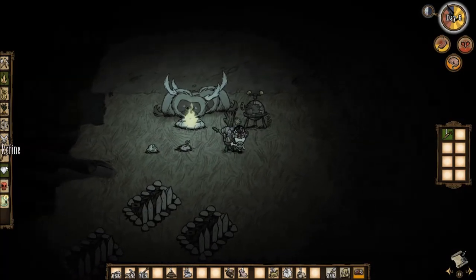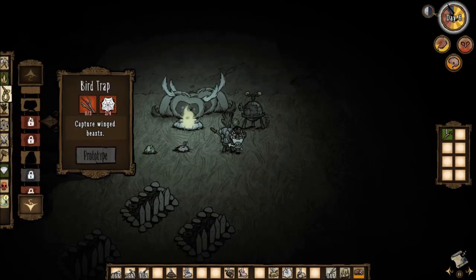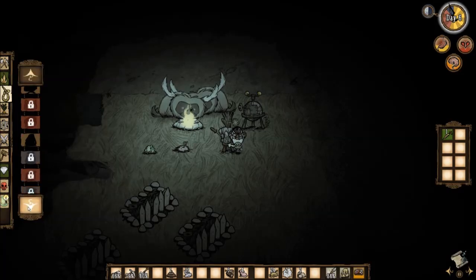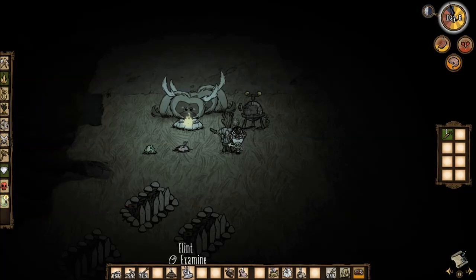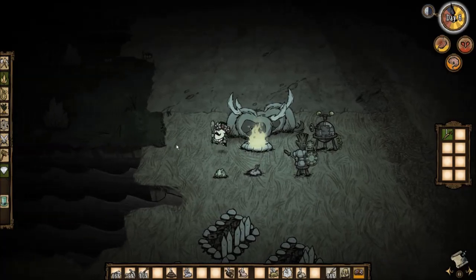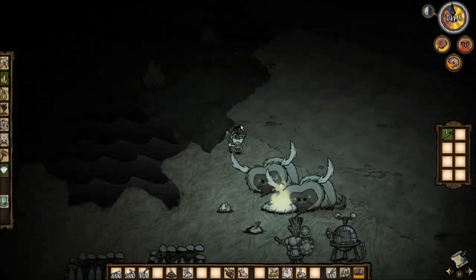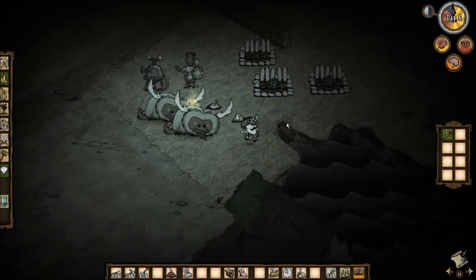I thought that you could make. Maybe it's in survival. Bird trap, compass, backpack, piggyback. Okay. Healing salve. We need ashes. Oh. I don't know how to make ashes, to be honest. Like, I know you can with burning trees and stuff. And then you can by letting a fire run out. Maybe we'll do that.